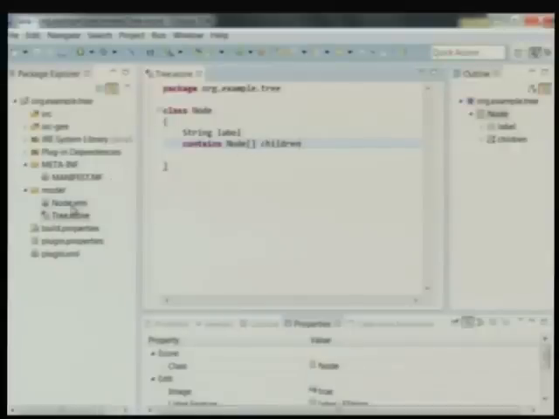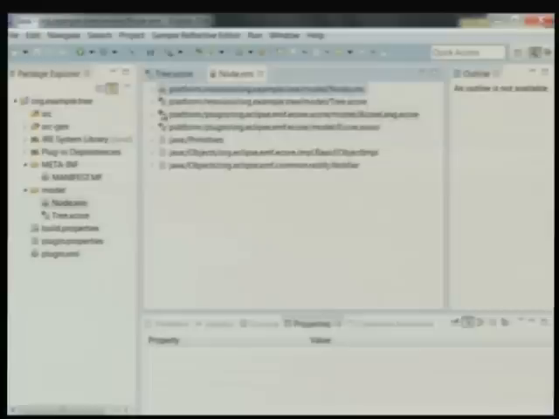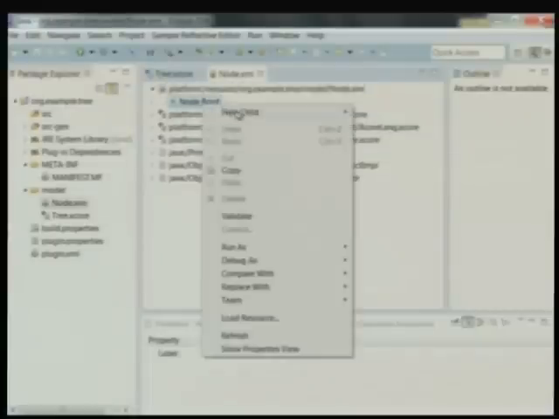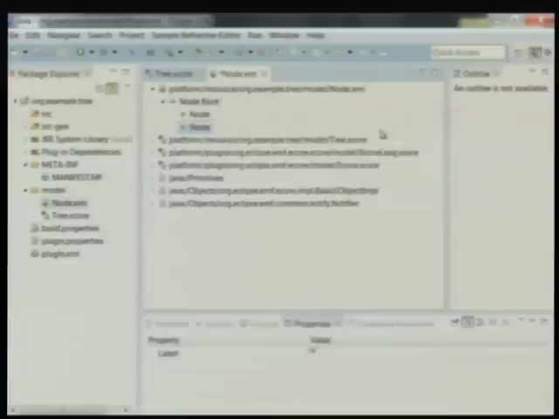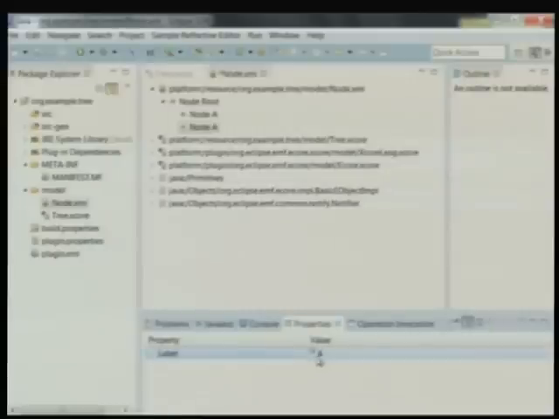Once we do this, we can go back to our dynamic instances and make use of that information. So we can say create a new child node now. Of course there can be multiple children, and we can set the labels on those children. All the kinds of things that you'd expect are supported. Let me make that unique. It can support things like drag and drop to move things around. All of this behavior I'm showing in this dynamic editor is also the default behavior you'll get in EMF's generated editor. But once you generate code, you can go and tailor and specialize that behavior.